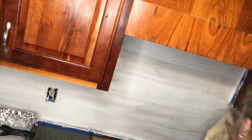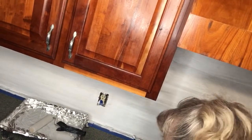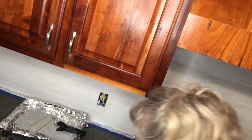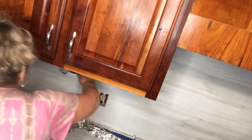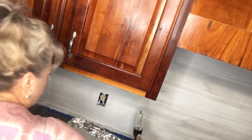Trying to make sure I differentiate enough between the boards, because I want them kind of splotchy. I like that look. So, oops, sorry. I'm going to go through now and make, I guess the shadow's hitting down on this one, so I'm going to go down and make it a little bit darker. And the same thing on the very bottom one.